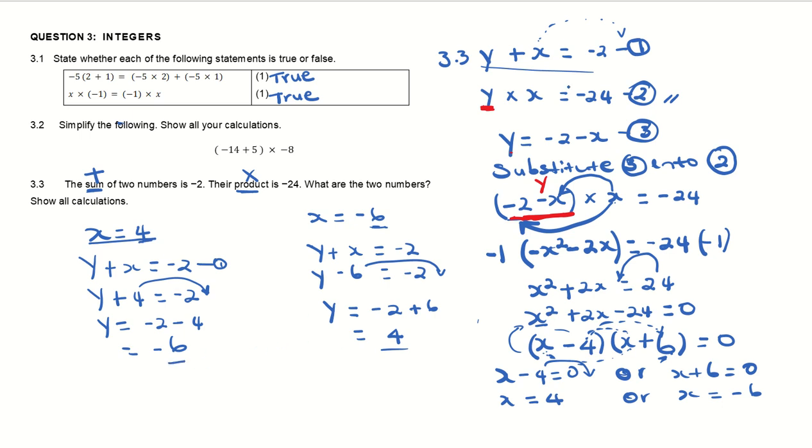And you will see that these equations are true. These two first equations that we were given, this equation and that equation, okay? Equation 1 and equation 2. Because if you multiply negative 6 by 4, you get negative 24. So that is true. And similarly with our x and y this side.